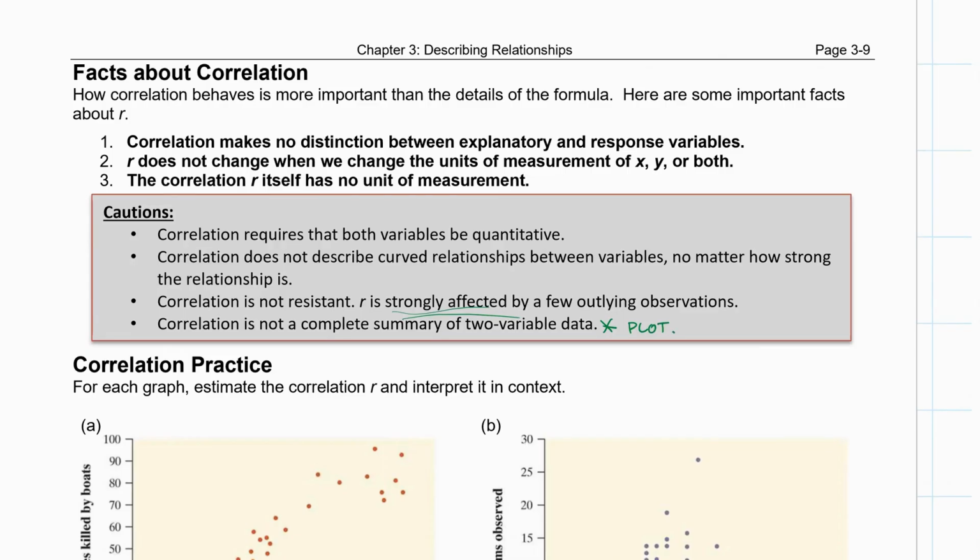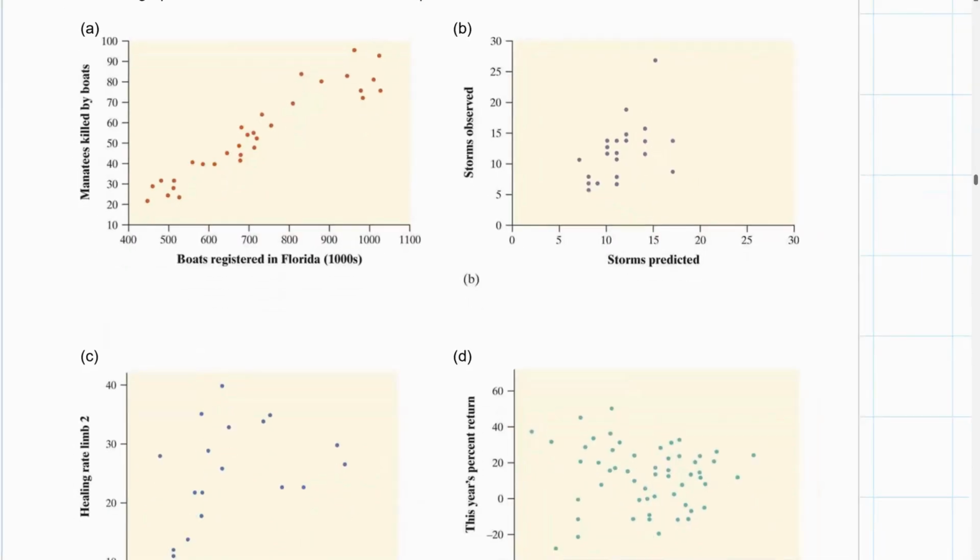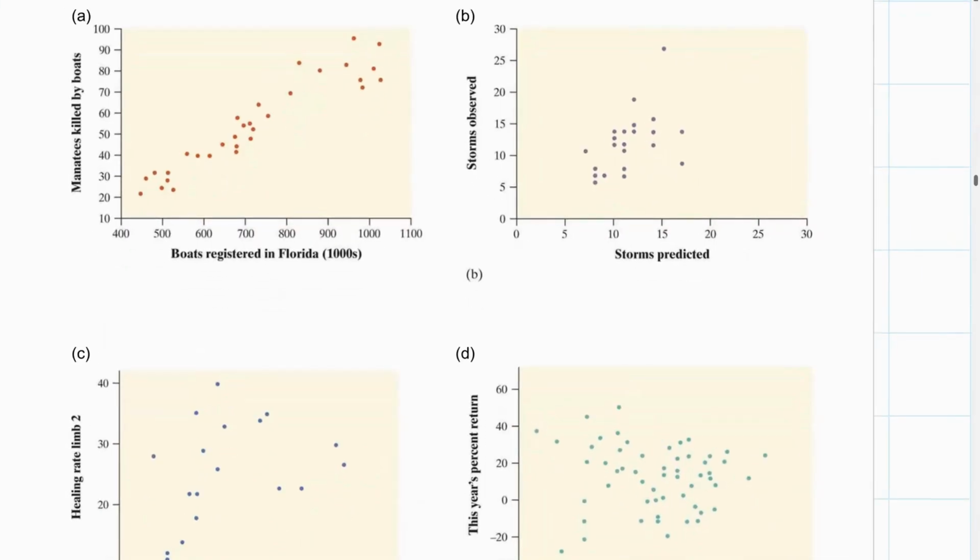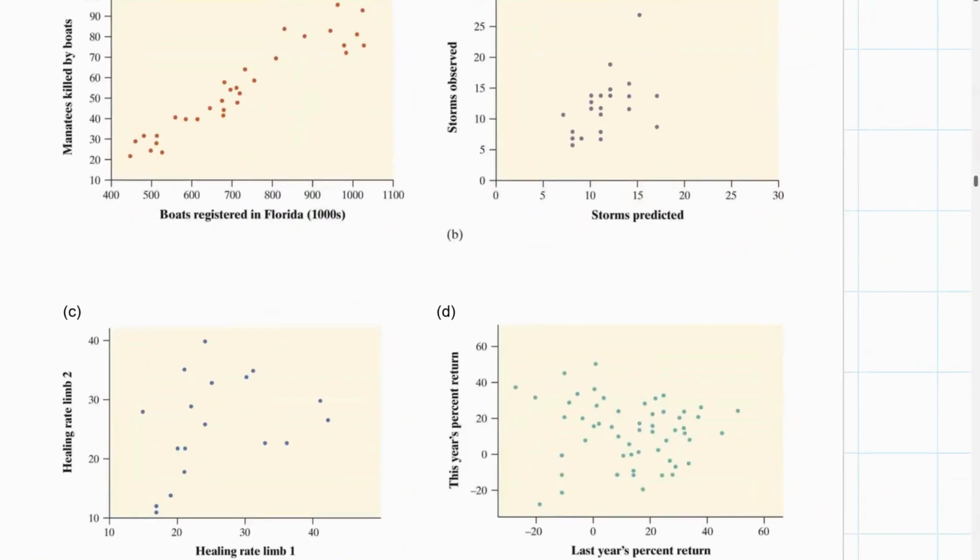All right. Again, you don't have a lot of experience assessing R values. We're going to do these four, and we're going to say, hey, can you guess the R value? Take a look at that one. Okay. First off, looks positive. So I think the R value is going to be positive, but how strong is that relationship? What's your guess? The correct answer is 0.9. Pretty strong relationship.